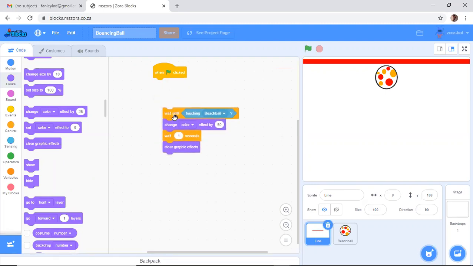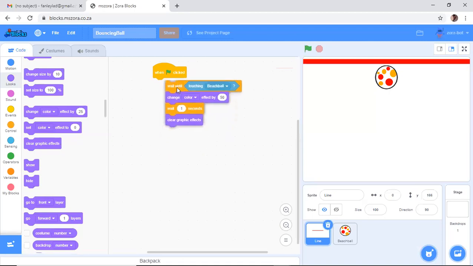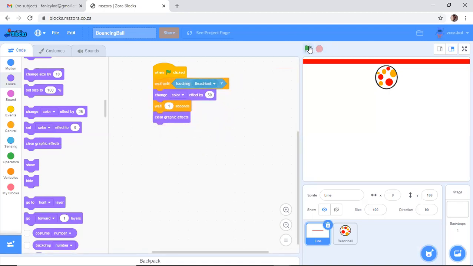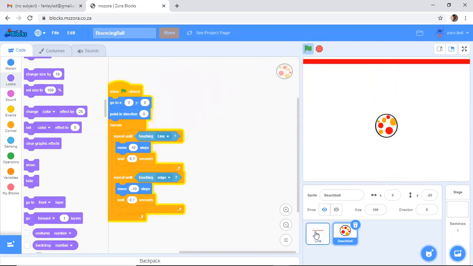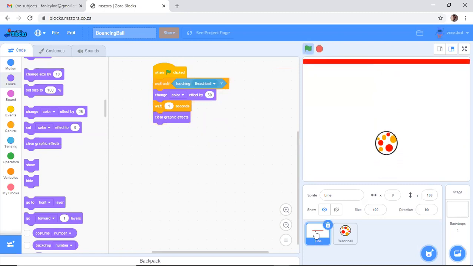Now remember, if we leave the code like this, the color will just change one time. So let's run the code as it is and see what happens. Okay, so that number 50 was green. Then it bounces. Remember, the ball is following its code as well. Now when the ball touches the line a second time, it doesn't change any color. And the reason for that, if you look at our code, is that the line has run its code. It's done there, and there are no more instructions. So when it comes to this last thing, the line will stop running all of its code. You can see that the block is not highlighted.